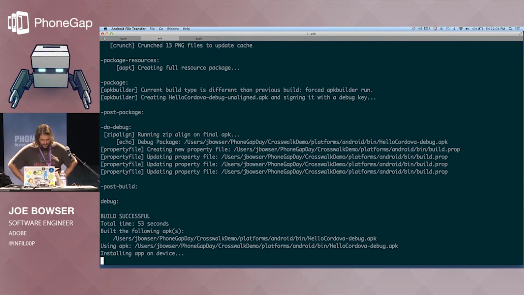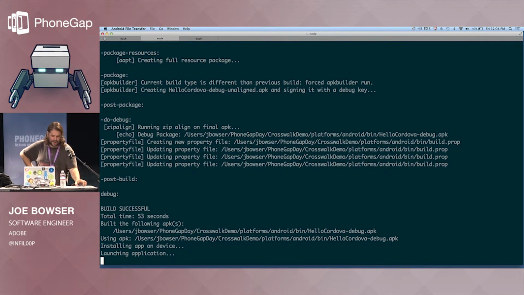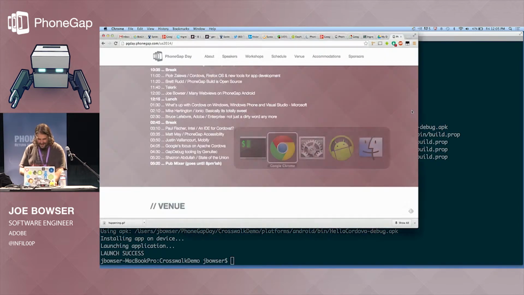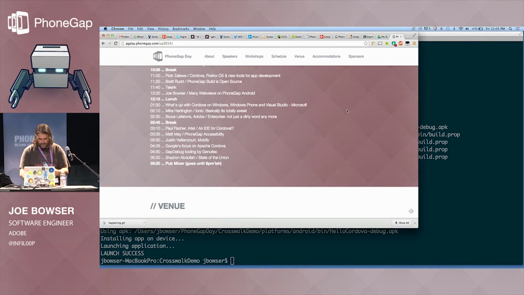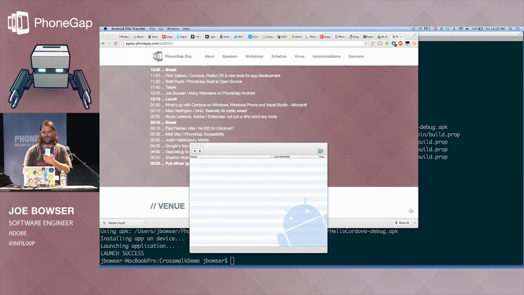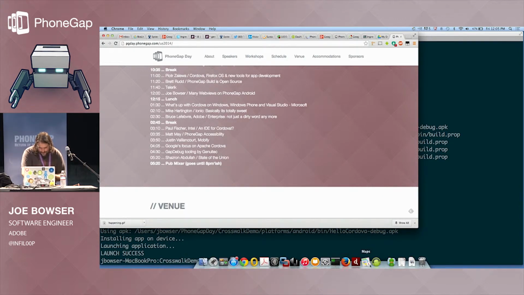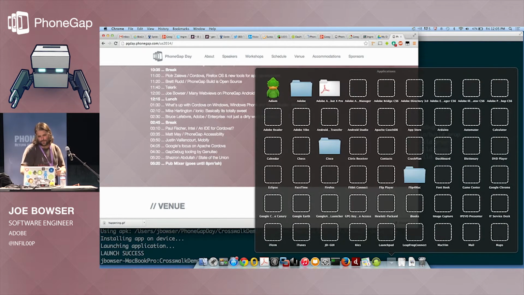Installing app on device. Third time's always a charm. And this is what hardware failure looks like. Oh. Launching app. Okay, here we go. And it's launched. Yeah, sorry about that. And of course, as soon as I picked it up, it immediately lost the USB connection. Yeah, I totally need more beer.